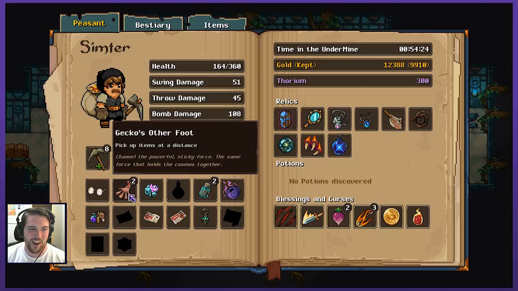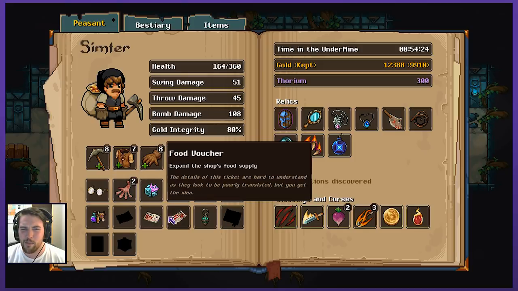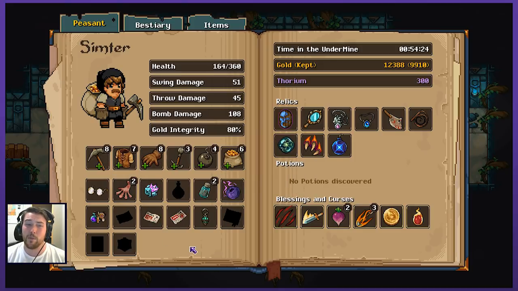I also got the gecko's other foot. Channel the powerful sticky force the same. Maybe I did buy that at the end of the last episode. Wherever I left off recording, I might have bought that already. Maybe a shop expansion? I don't know. I was able to buy quite a bit of stuff, so I have quite a bit of upgrades.